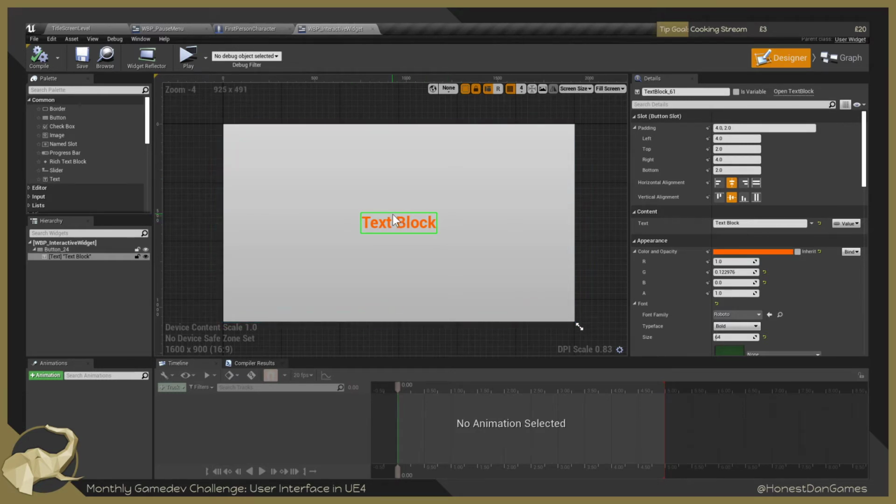I would like to reiterate what I did last stream. This method of binding is inefficient. It's fine if you're just playing around or making small projects or game jams, it's not a problem. But it's basically every tick it's updating it. I don't even think it checks if it changed, it just sets it every frame. Whereas what you'd probably do if you wanted a more efficient system is you'd have an event when it changes, that this listens for that event and then updates the text. That would be a cleaner way to do it, but it takes a little bit more time to set up. So yeah, just a bit of a heads up on that one.